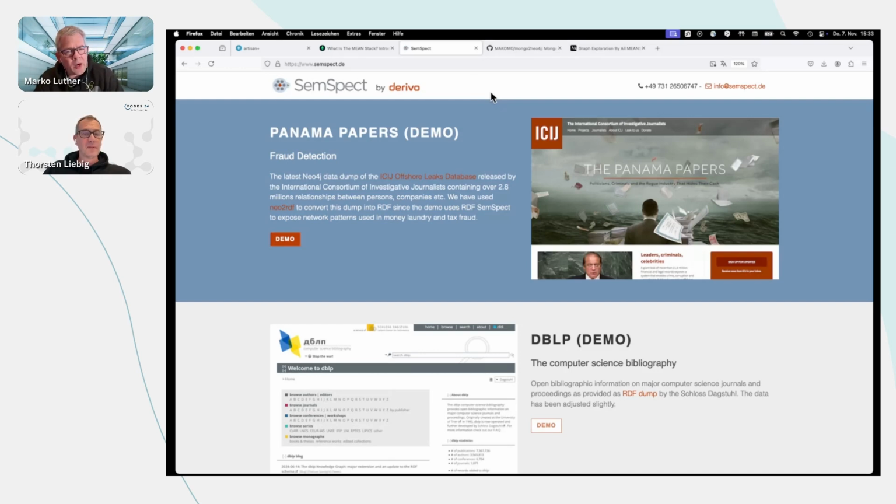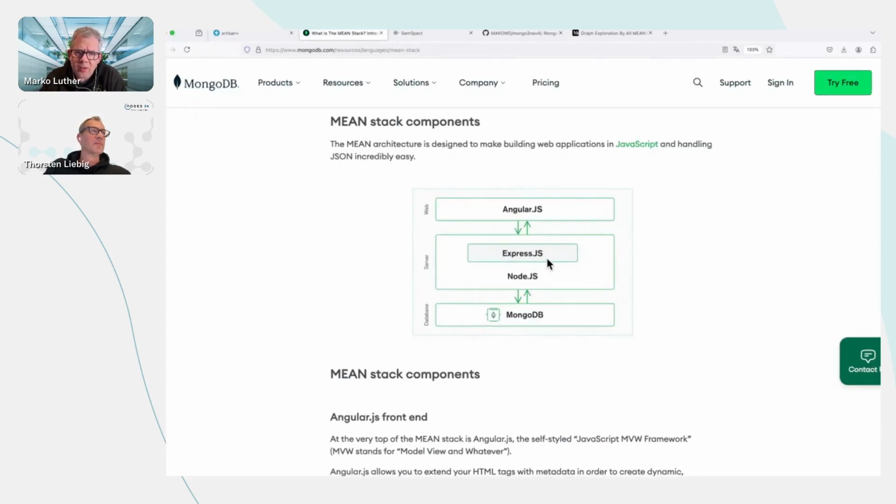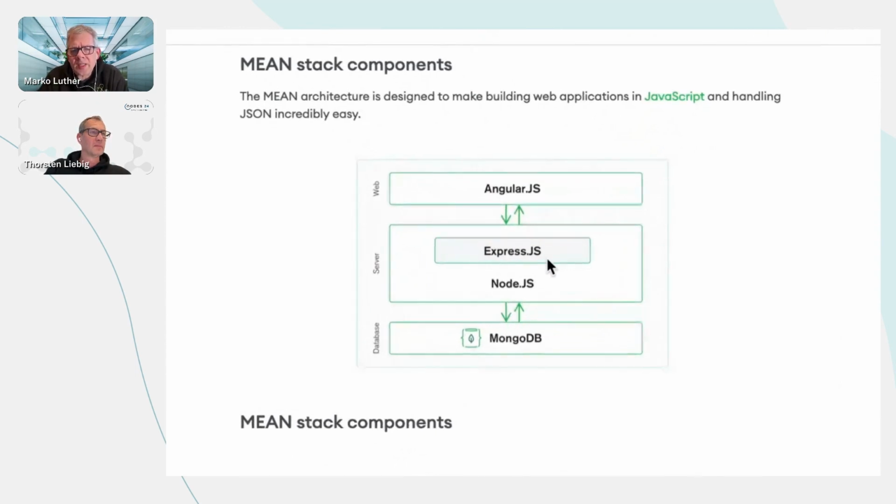Now our system, like many others, is implemented on the MEAN stack, which is basically, on the lowest layer, a MongoDB database, which is not a graph database but a document-based database, which we use via an object relation mapper, Mongoose, to store objects from our software, which is implemented in JavaScript or TypeScript.